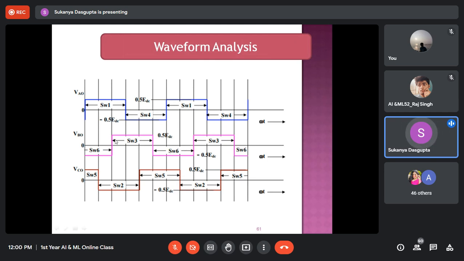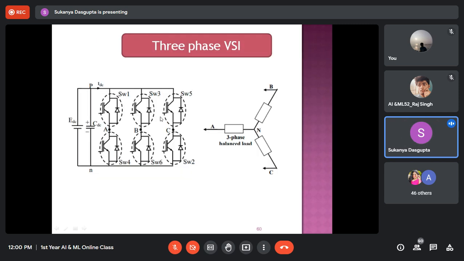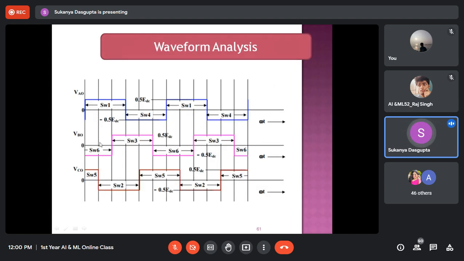Now switch 3, okay, look at switch 5, switch 6 and switch 2, because they will be working together when this SW1 is turned on. So look at this. This is also a timing diagram. Can you follow this diagram? This is SW6. So SW6 is under operation for this time duration 0 to 120 degree, or 0 to 2 pi by 3, because SW3 is not working.